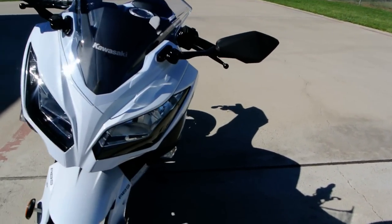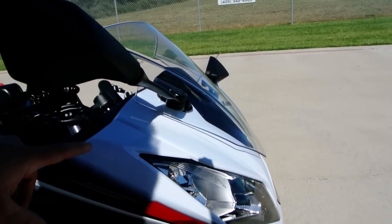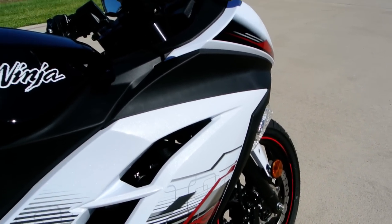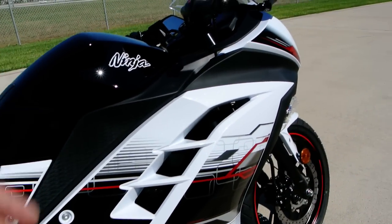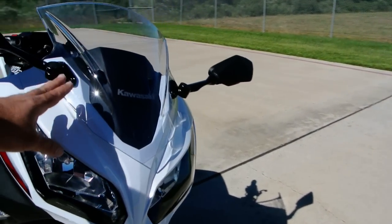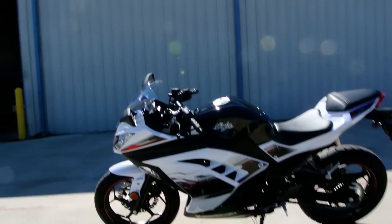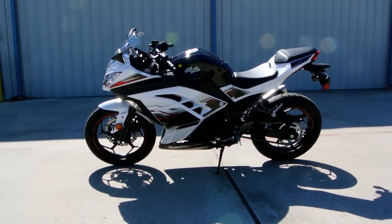Great looking paint on this bike — it's a metallic white, not the pearl white we've seen in the past. Kind of a metallic white or like white diamonds; I think the color may be Stardust White. It's beautiful. There's a good-size windshield and good mirrors. Just a great bike — whether this is going to be your first bike or you're an experienced rider, it's a fun bike to ride.